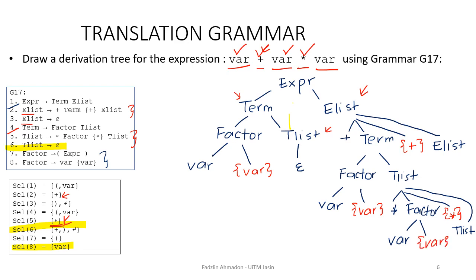Okay, so we are done with the input string, but since we cannot leave these non-terminals hanging, we just apply epsilon to them. So this is an implementation of rule 6 for this one here, and this is an implementation of rule 3. Okay, next what we should do is take out all the leaves, and we read them from left to right. So it means we need to take out all these leaves.